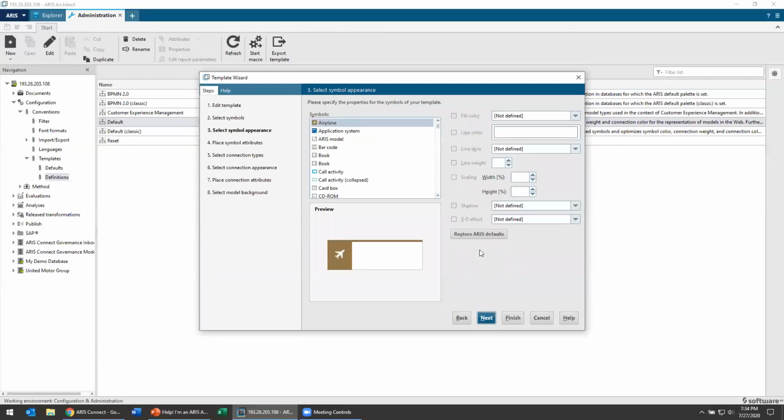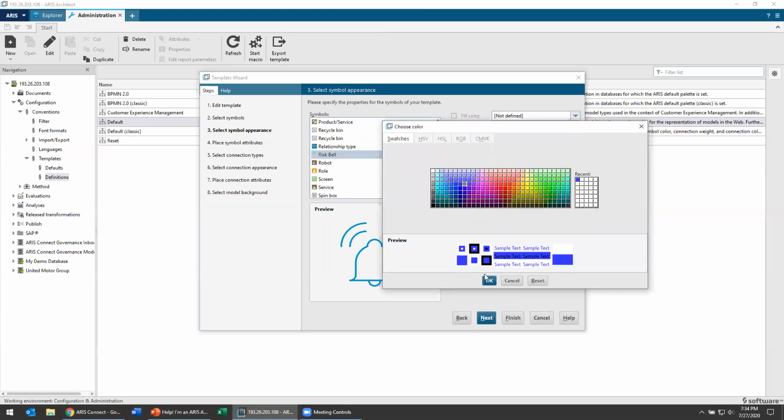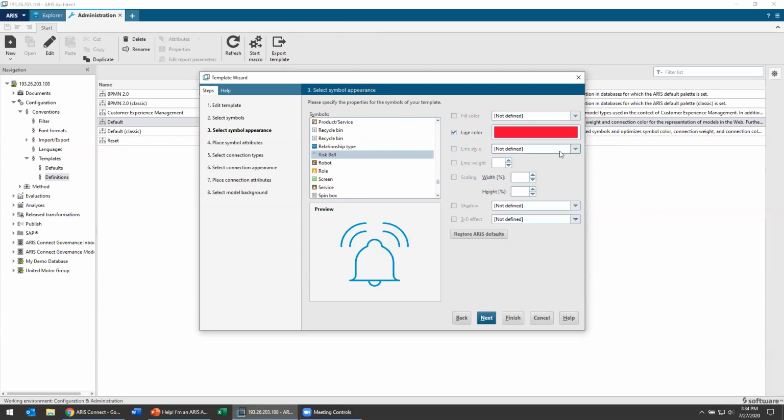And let's select the symbol appearance. There are some things you might want to do. So for instance, let's go back down to risk bell. With that risk bell, I can start doing things like adding a certain line color. Let's make the risk bell red. I want to add a line style. I can add a fill color. So let's have a solid fill of yellow. I can add shadows. I can add scaling. And the scaling is perhaps the most important part of this particular menu, because you want to make sure you're scaled correctly, so when you place the object in the model, you're not placing a huge object. For instance, by default, when I placed my risk bell, I noticed it was a little small. So I'm going to add by default a scaling of 110 by 110. I do like the idea of adding a little shadow behind it, or maybe a 3D effect, who knows?